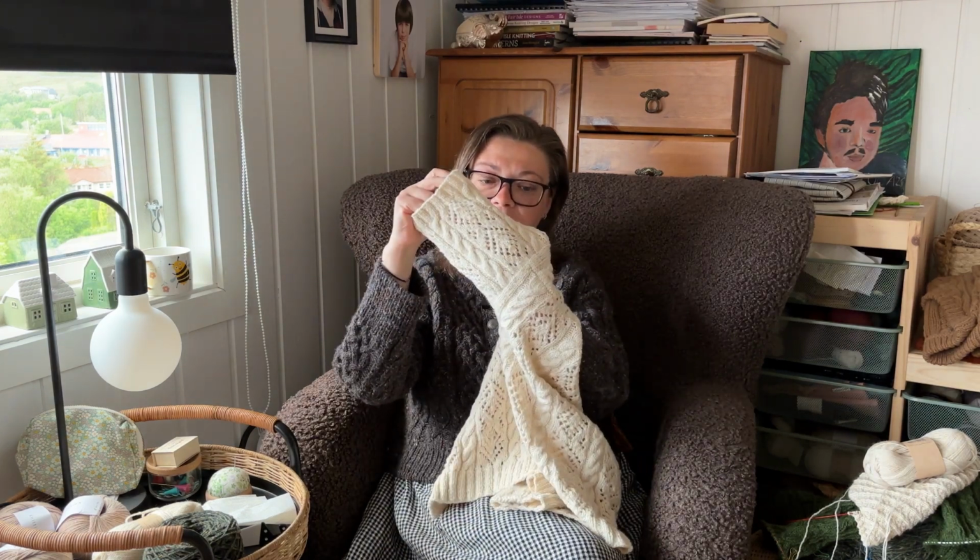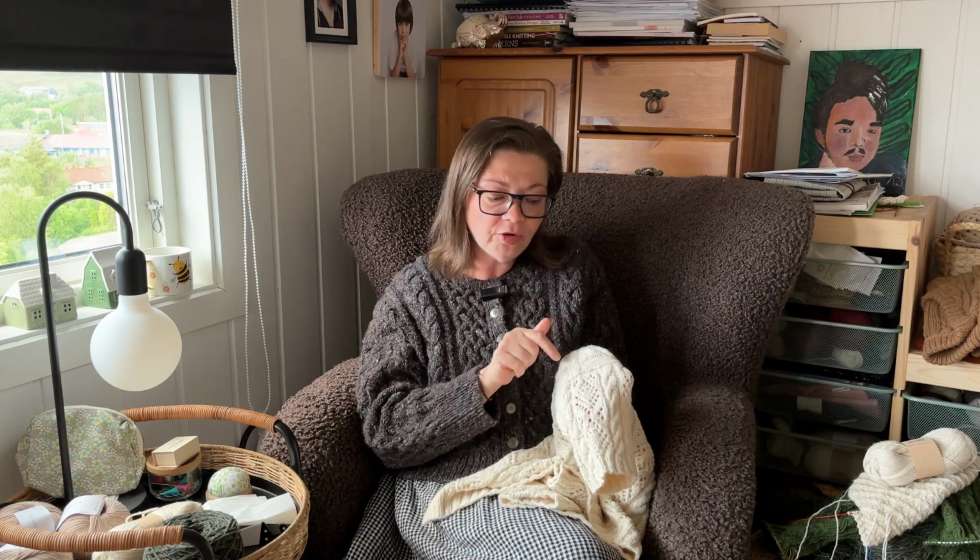And I made the lace chart, but before that, I thought, how can I incorporate this to look nice? After I picked up stitches, I counted my stitches, and I decided, because on my sleeve I have three lace panels, to place one of the lace panels right where the front meets the back. And because there were 11 stitches in the panel, I have 5 stitches on one side and 6 on the other side. And then on each side of the lace panel, I added the repeat that was supposed to be there. So cable and again lace and again cable on each side.